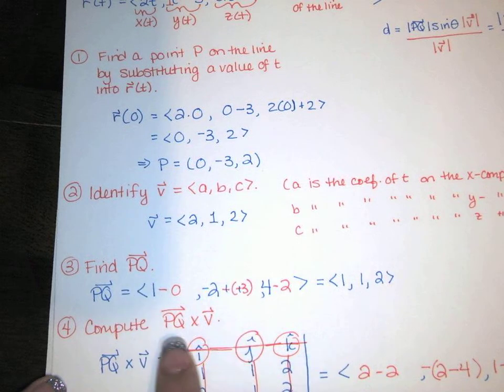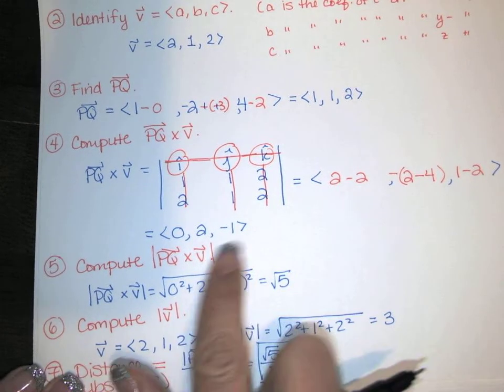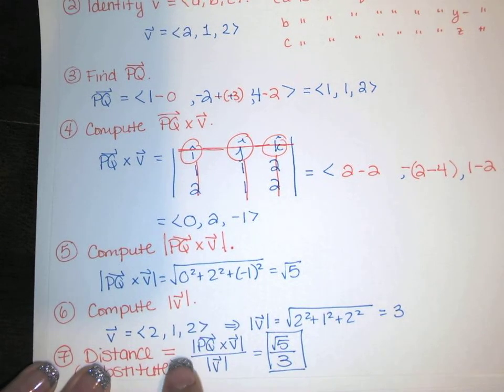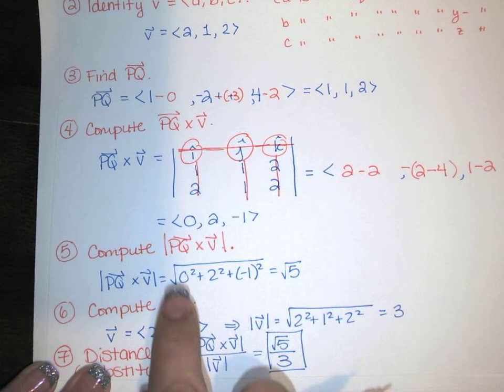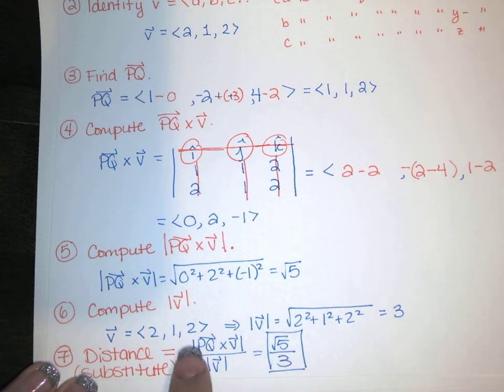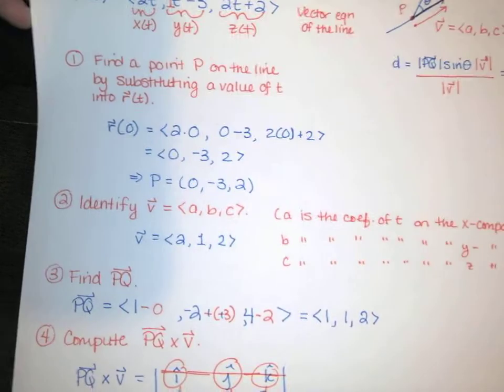Now you've got V and PQ, so you want to take the cross product. After you've taken the cross product, find its length. Find the length of the direction vector, and then you just divide those two: the length of the cross product divided by the length of the direction vector. Now, if I ask you for distance, I do not want to see a vector. Distance is a scalar, so this should be a number. If you find that you have a vector divided by 3, something went wrong, and chances are you just forgot to take the length of the cross product in the numerator. Okay, so that's the shortest distance between a point and a line.